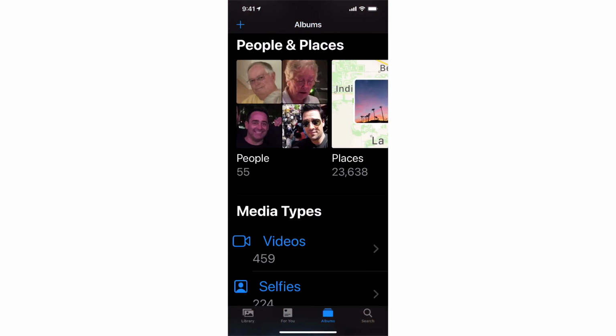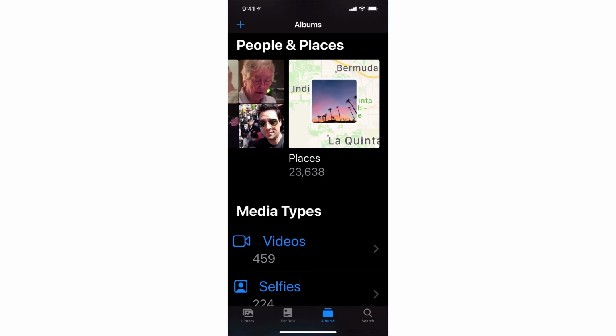So People is a neat way to instantly organize photos, and if you need to do a search for someone, you can search by their name, and everywhere where they appear in all of your photos, the photos analytics are really, really strong and very powerful. A really neat feature as well to use that's kind of automatic is Places.